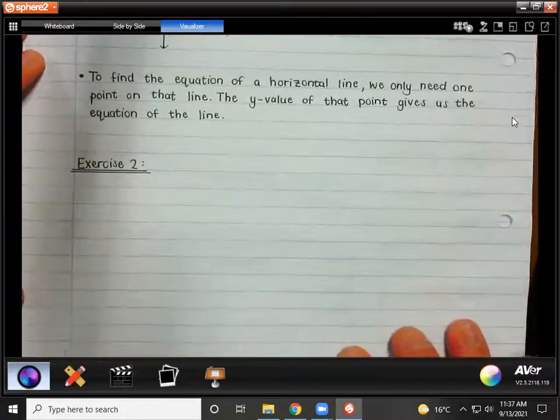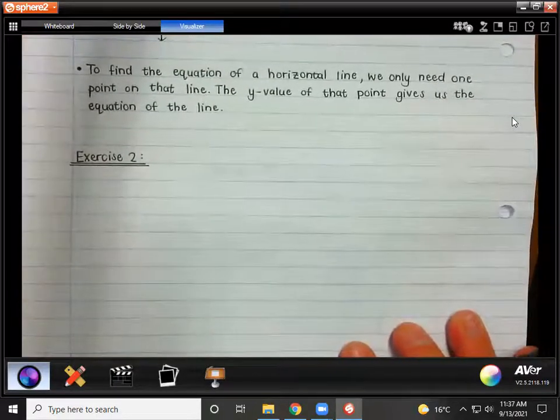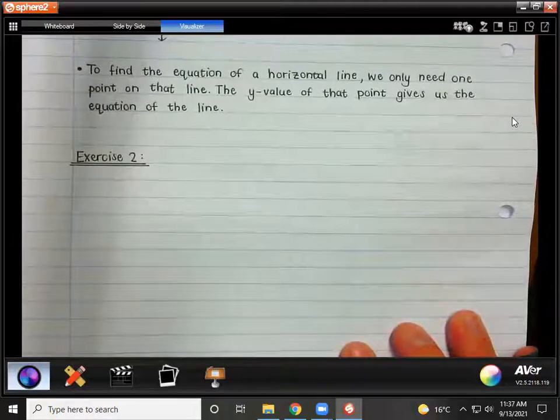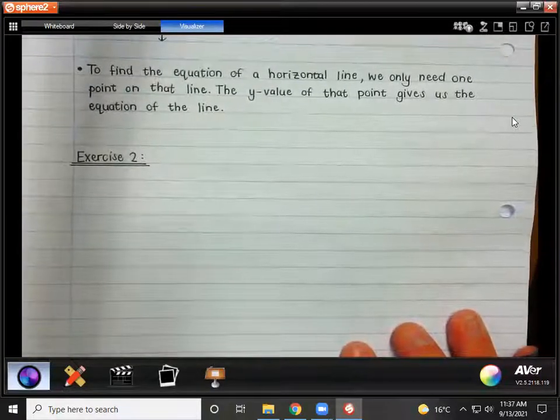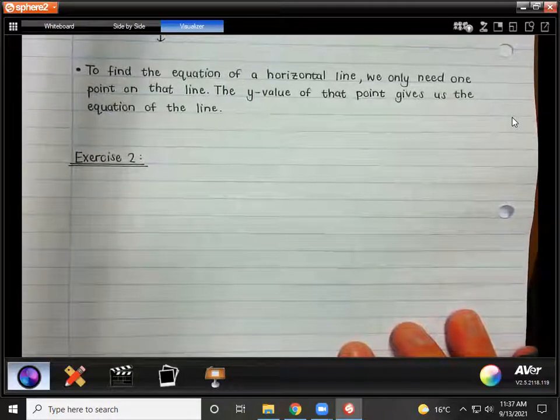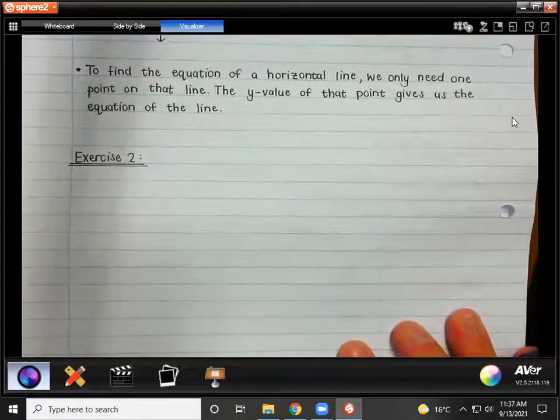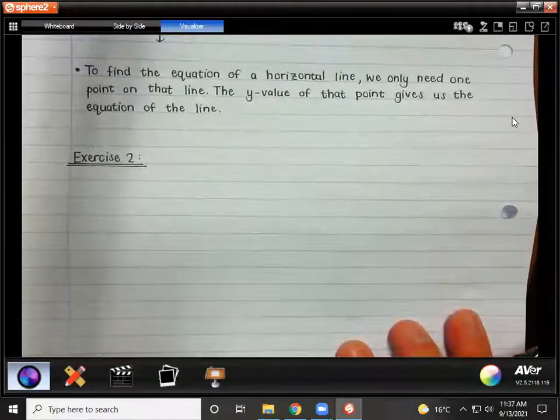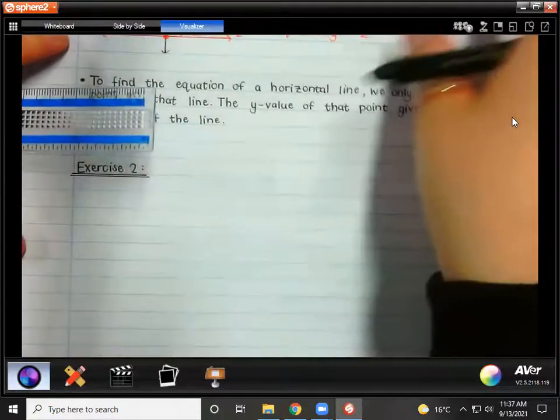So for exercise 2, they say draw a Cartesian plane in your book, remembering to keep the scale constant. Draw and label the following graphs. Okay, so in exercise 1, we had to plot points. Now we're actually going to draw in lines. So guys, we're going to draw a Cartesian plane together.